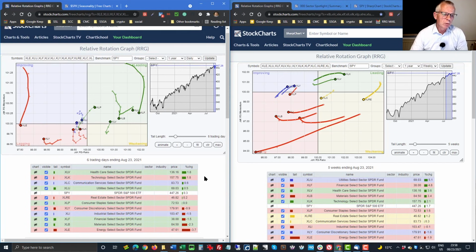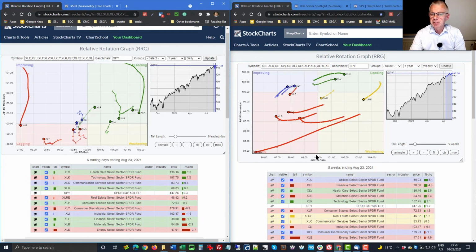If you look at the list here, then we see that healthcare and technology and communication services are outperforming together with utilities, which is all of a sudden a very defensive sector. Depends a little bit on how you want to look at technology, whether that's the new defense or still offense. But all in all, it's a mixed bag.